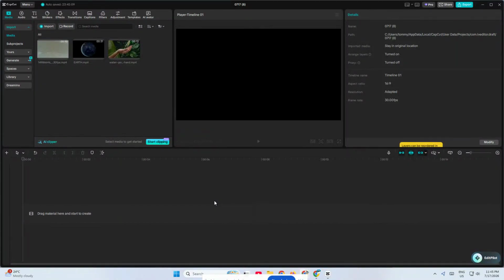In this video, I'm going to show you how to do 3 frames in CapCut step by step, so you can create a clean split-screen style layout for your videos, reels, edits, or tutorials. This is a super useful technique if you want to show multiple clips at the same time, make your content look more dynamic, or organize your visuals in a professional way without needing advanced editing skills.